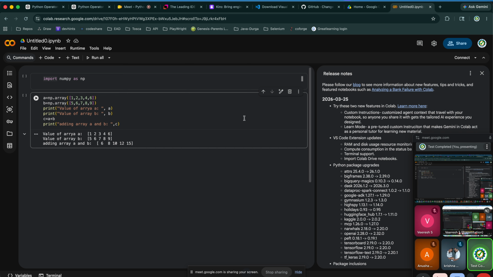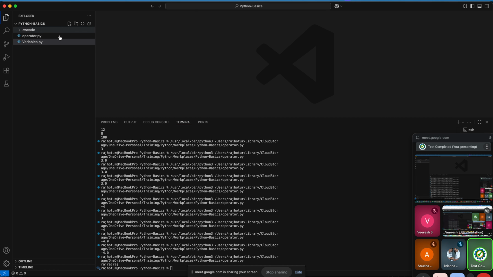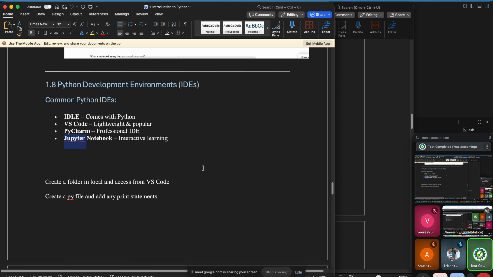But yeah, in reality, in a company, I don't think we're going to use this tool, because it's going to save in Google Drive. But it's always better to use VS Code, and that comes with the AI tool, and that's going to be easy. So use VS Code only. That's my suggestion. So if you have VS Code along with that AI, that's good.